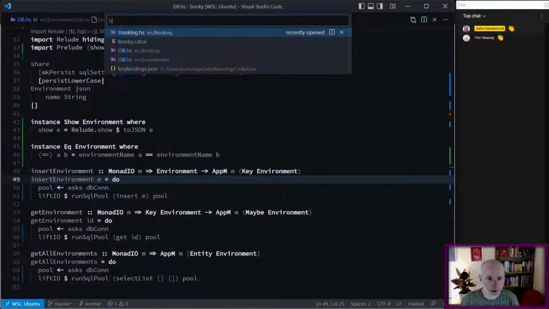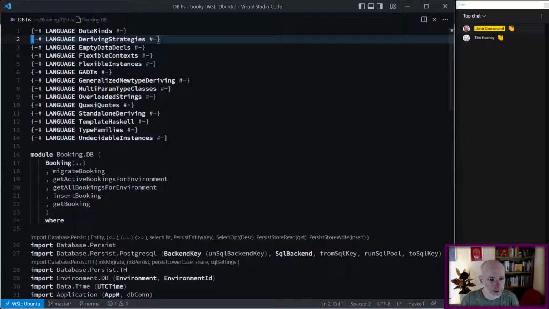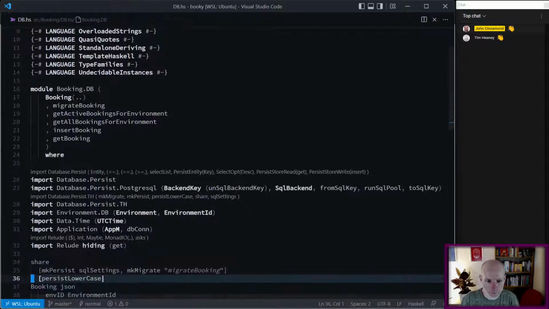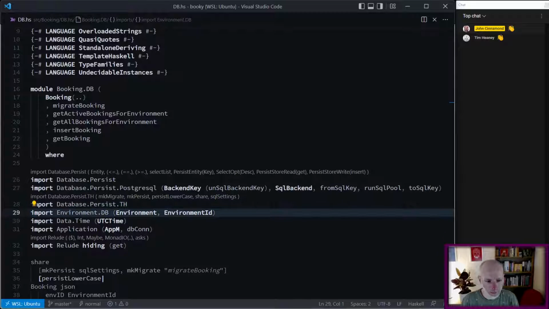Maybe it's in the booking actually. We had to get the, so, from SQL key. No. I want to get the ID out of the entity. I can't remember how to do that.